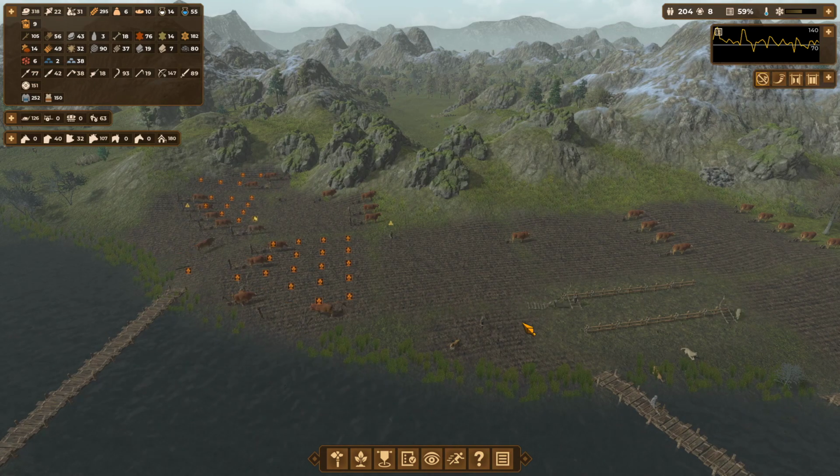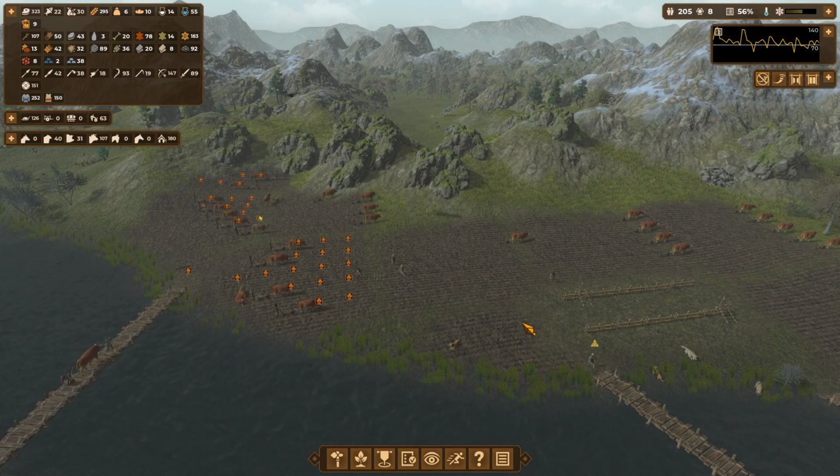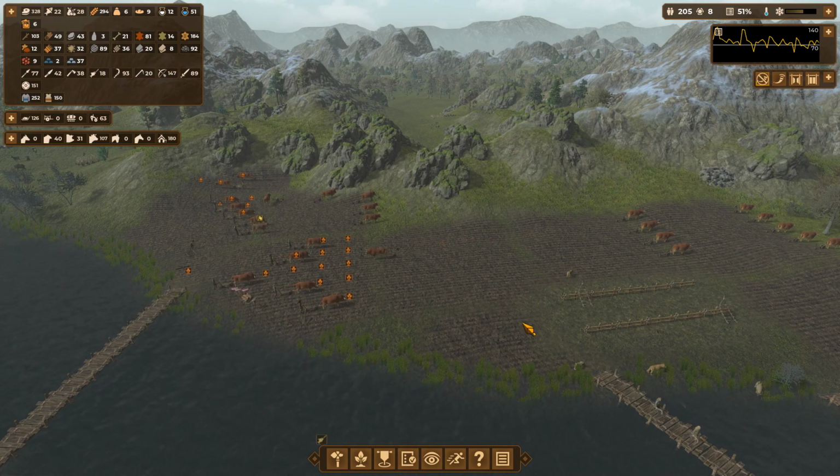We're just plowing in the winter. Workload percentage is super low. We've just done phenomenal on workload. Having all the plows really makes this pretty easy.